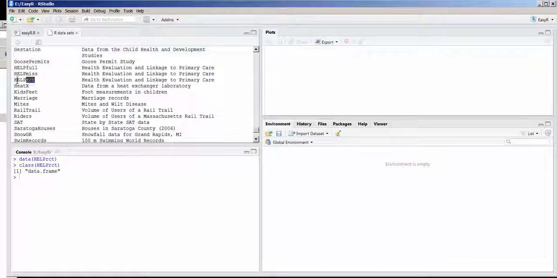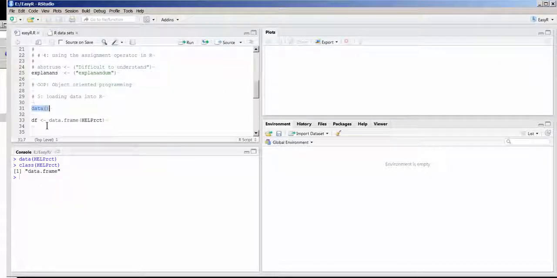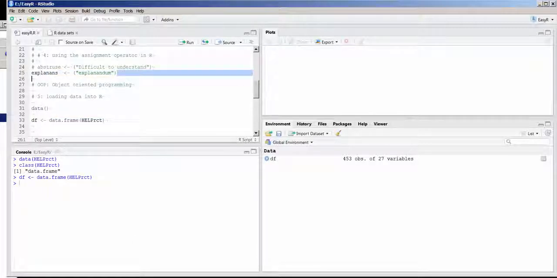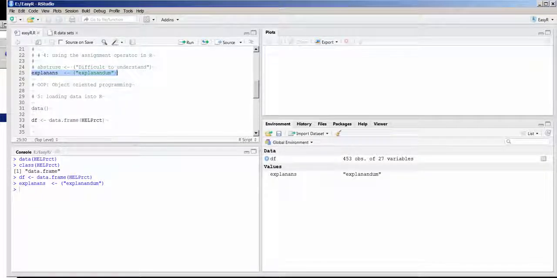And if you want the perfect name, you might have to make sure that you have everything case sensitive. You have to have it perfect because R is case sensitive. So we want to make sure we capitalize all of the letters in help. And we're going to read this in as a data frame. And you'll see that R will read this in as data. And let's go back to this little object we defined, this little string, you could say, which is a piece of text. You'll see that it separates data in values, which you wouldn't do if we read in this help RCT as a data frame, and we can reread it if we want. You'll see it's stuck over under values.